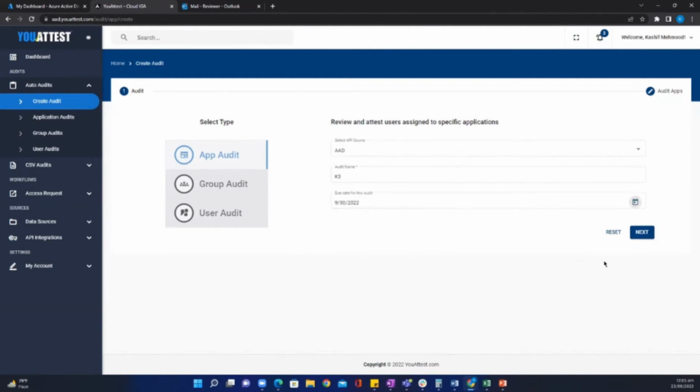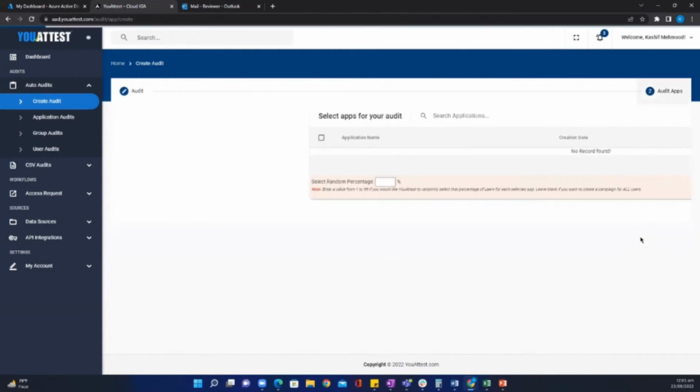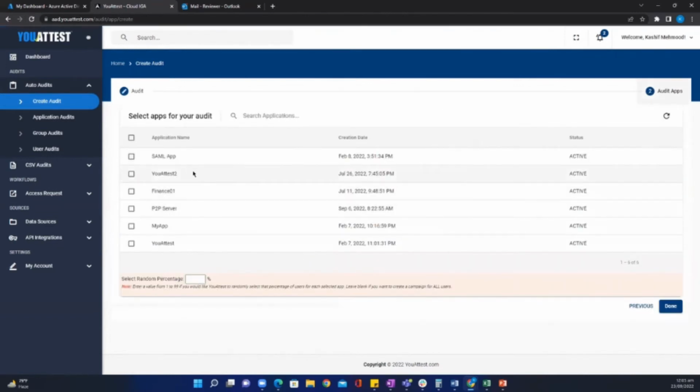So let's say I just keep it to next week, and upon clicking next, here are the applications that are part of my Azure instance at the moment. They're syncing with Azure AD, and I can select single or multiple applications from here and see who has access to it. That's for the starter. Let's select this finance app and click done.